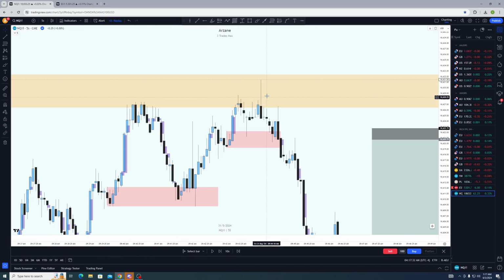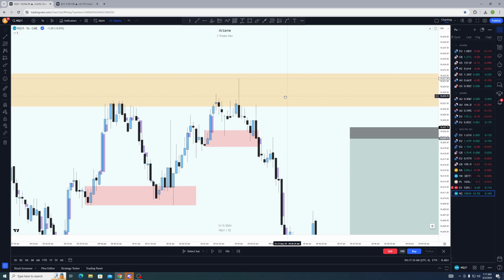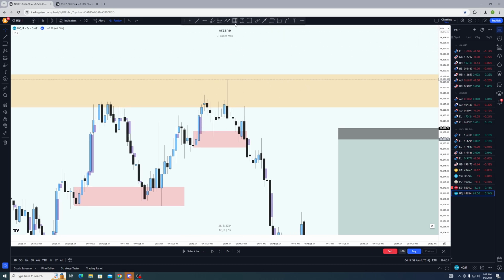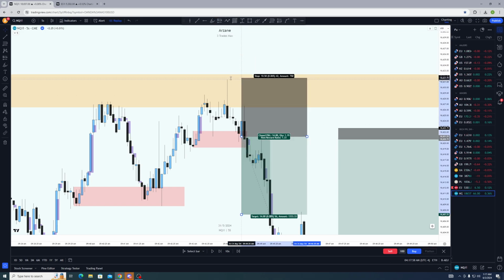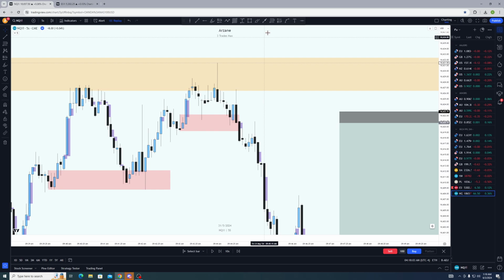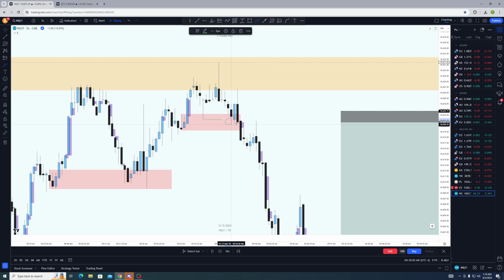And so first tap in, come back. On our second tap, we could take two different things in this example. One would be the obvious break of the zone, come back into here, take it immediately, entry here, stop loss up here. The second one would be the second tap inside this zone. You can either take the trade like this, where you put your stop loss all the way up here, which does have a wider stop loss because you would have placed it one tick underneath the candle that tapped originally. You would have been tapped in right there, which is fine.